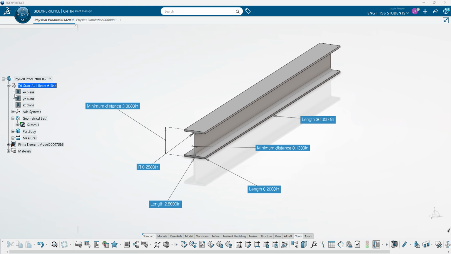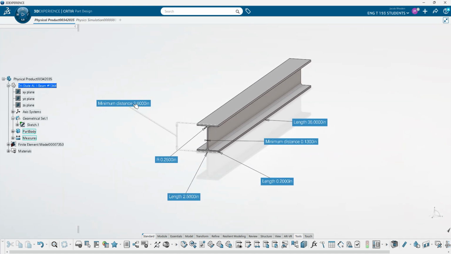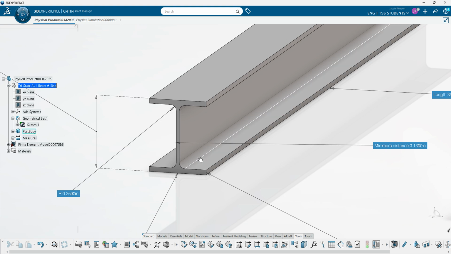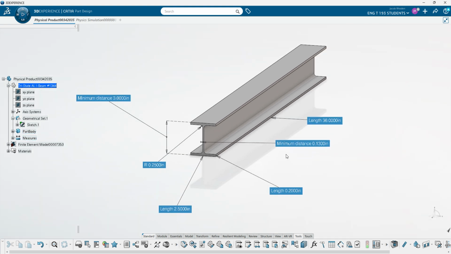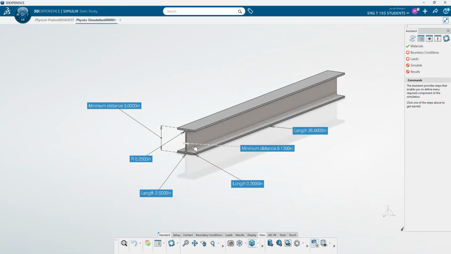This is the part that I created here. You can see it's based off the tri-state aluminum I-beam extrusion, number 13344. And I just put all the measures in. So 3 inches wide or tall, 2.5 inches wide. I made this 3 foot long, and then we have the internal corner radius and the thicknesses and everything, and extruded that out. It's a 1060 aluminum alloy already, and then we'll head over here into the static study design.